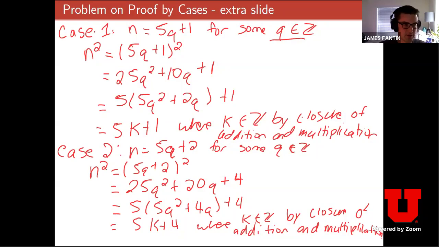So any questions doing this next case? For case number 2, it follows pretty similarly from case number 1. But here we wanted to show, again, we remember we want it to be 5k plus 4 or 5k plus 1. I don't remember the question, but I think case 3 proves it false. Let's go ahead and check.